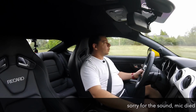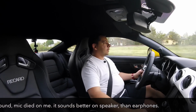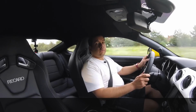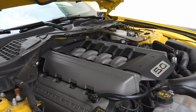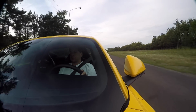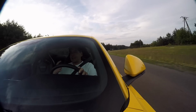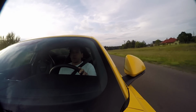Hello and welcome to this quick review of the Ford Mustang GT. That's the 2016 GT V8 5-litre 421 horsepower engine, stock. Nothing has been modified. It's got the track apps with line lock, which you're going to see in a moment, and it's got launch control. You can limit the revs from which you launch, so you can get your perfect launch with your perfect revs depending on how much you want to burn the clutch.